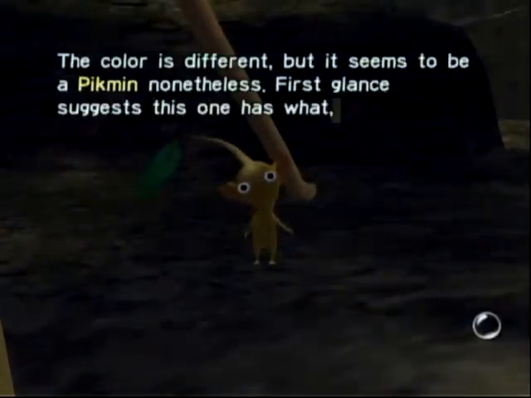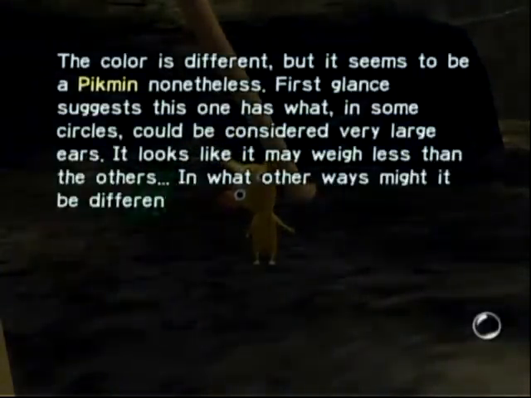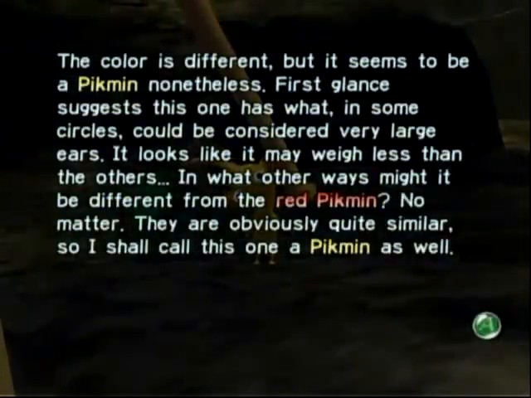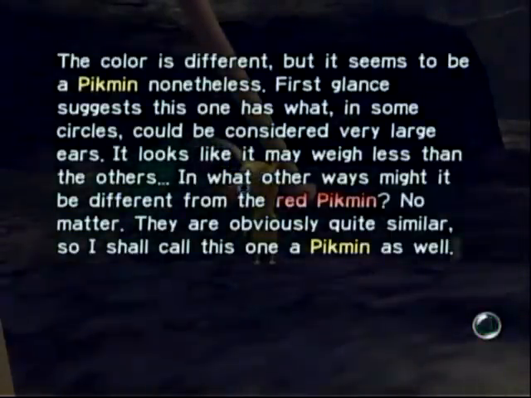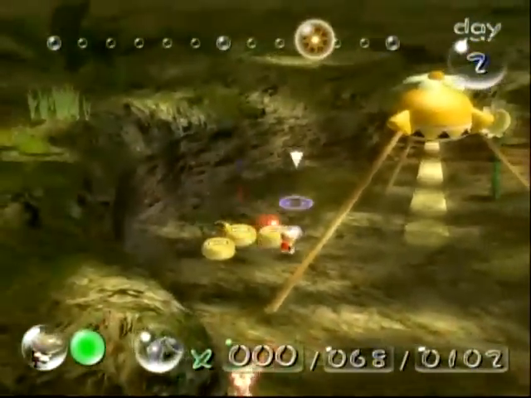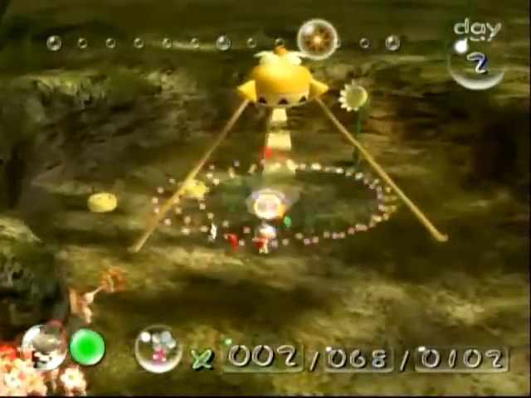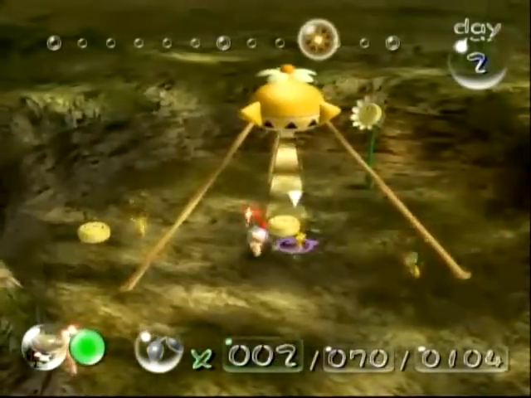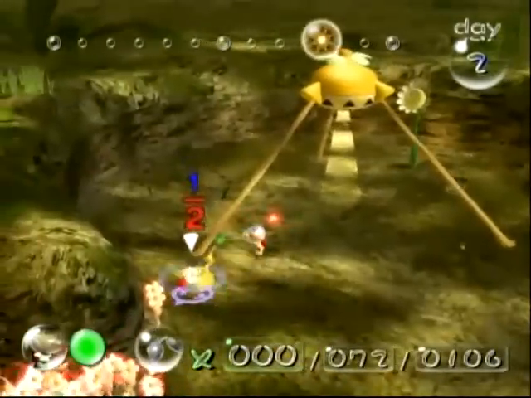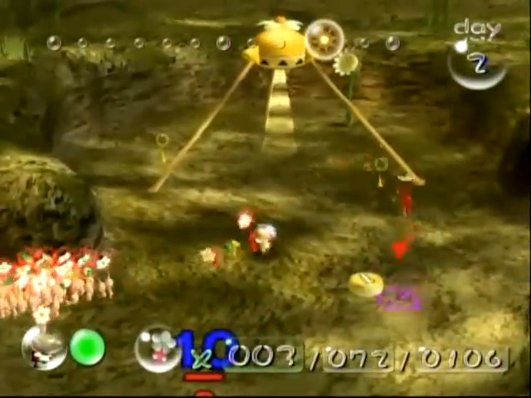That's what I'm going to say anyway. That's hilarious. You can call them whatever you want, but... Yeah. It seems to be a Pikmin nonetheless, though. First glance, just that this one has what, in some circles, could be considered very large ears. No duh. It looks like it may weigh less than the others, even though it has huge ears. In other ways, might be different from the red Pikmin. No matter, they are obviously quite similar. So what you want to do is quickly, before the day ends, get as many yellow Pikmin as possible. And what I'm actually going to do is have a few red Pikmin help it along. Sometimes, depending on the different colors, they'll carry it to different onions, depending on what Pikmin are carrying it.